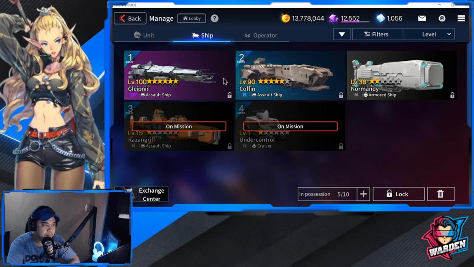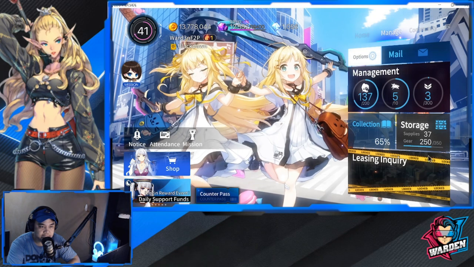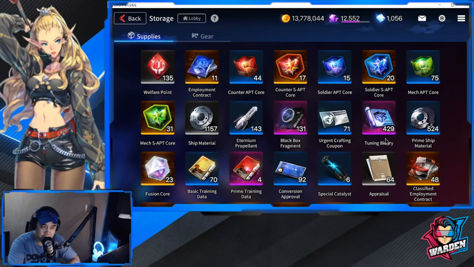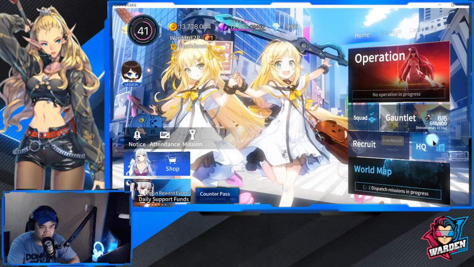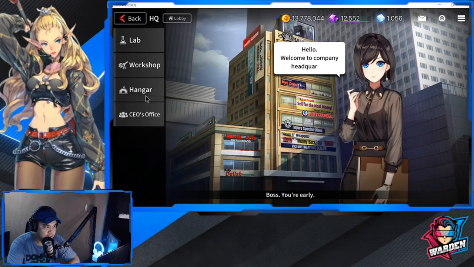For my ship, basically, I still have Gungnir. I'm actually having trouble farming for material for Lake Superior. If I'm going to go with Lake Superior, which most probably is the scenario, let me go to HQ first.